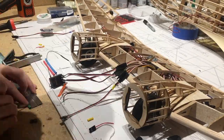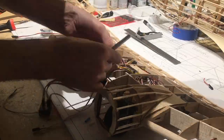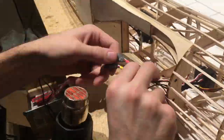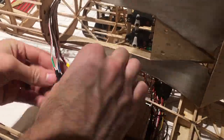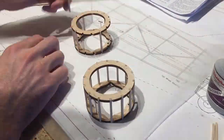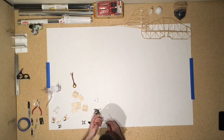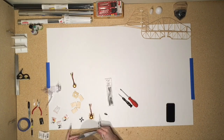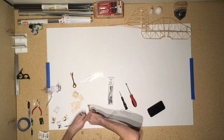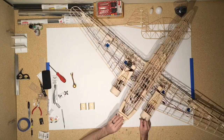I wanted to make it nice and easy to remove the fuselage from the main part of the wing, so I color-coded all the servo extensions there, so it's really easy just to pull off all the servo wires and then just color code each heat shrink together, and makes taking the wing on and off very easily. And now I'm preparing to put the engines in. I put 450 size brushless motors on it.